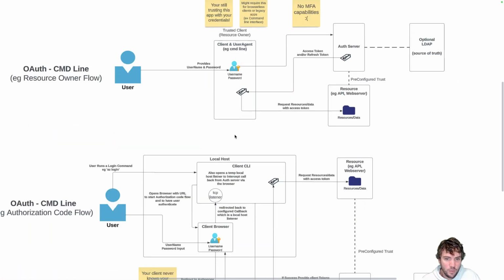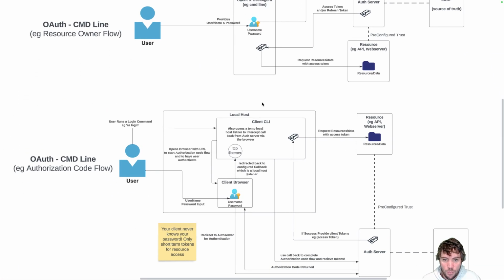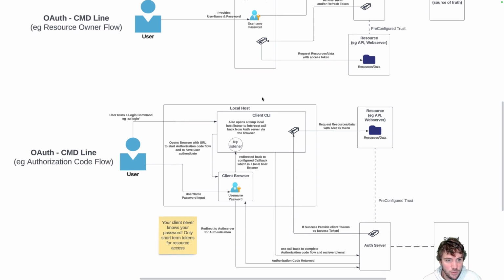Now, let's look at what we might notice with the more modern command line tools and what's going on here. Remember, we need a browser, so a browser is going to play a part. In this use case, a user goes to their CLI, starts their utility, and then typically there's a command to initiate a login. We're going to use the Azure CLI in this example and in the demo later. They're going to type az login.